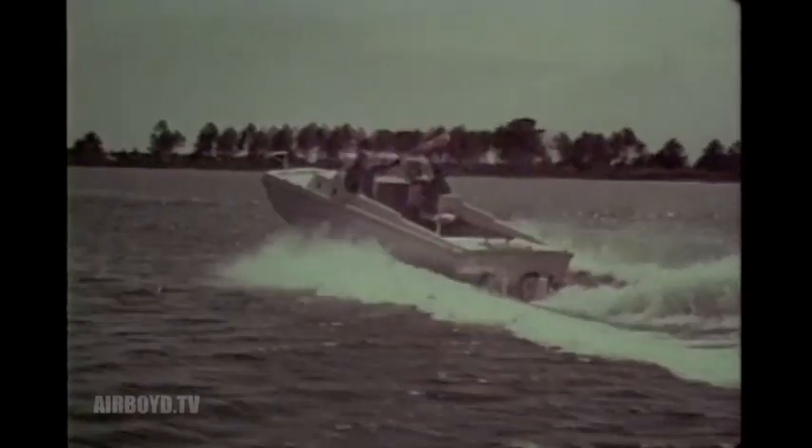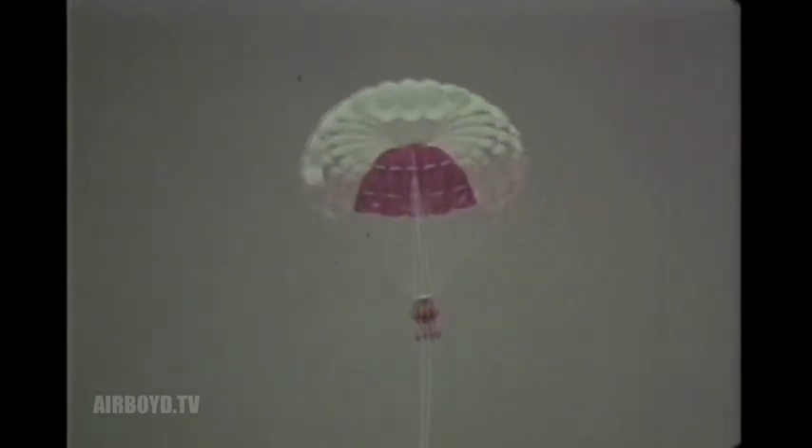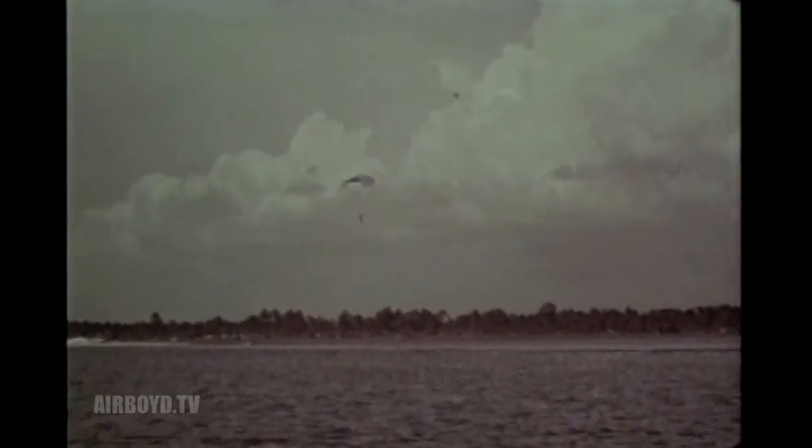The rate of climb is fairly rapid at the start, but decreases slowly as height is gained. Depending on wind and length of tow line, altitude ranges from 250 to 600 feet. At altitude, the parasailor watches the tow boat for a signal alerting him to prepare for release. When the signal is given, the parasailor acknowledges and activates the release. On his way down, we grade his performance as he goes through the procedures he practiced during the last few days.